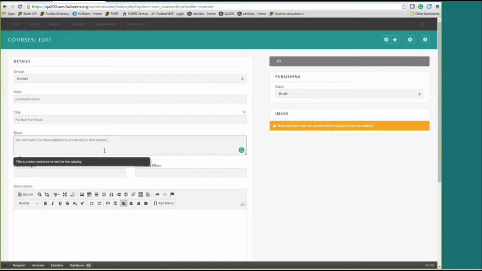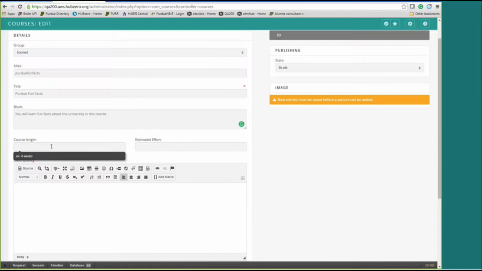Very simple. Also, an optional is you can determine the length of what the course is going to be in terms of days or weeks or months. You don't have to, and this is going to be able to be edited through the professor. So it would be good if you could get with the course manager or the course instructor beforehand, but if you misspeak or you don't want to or just want to leave it up to them, you can do that too. So I'm actually just going to put in 1 week.